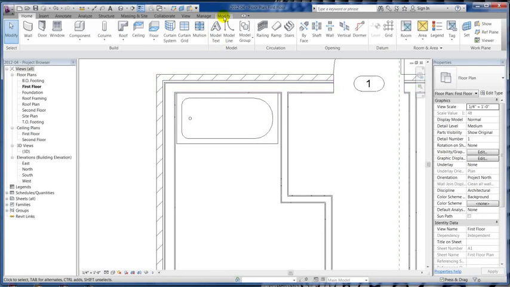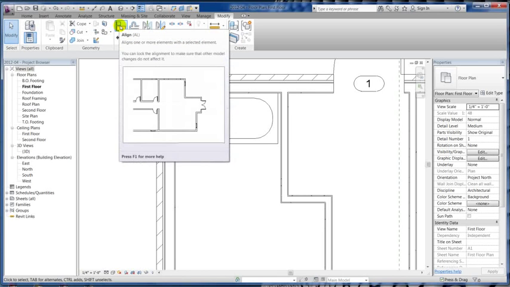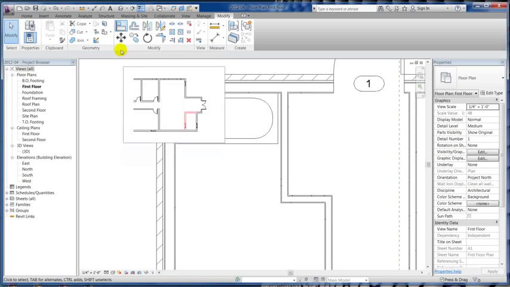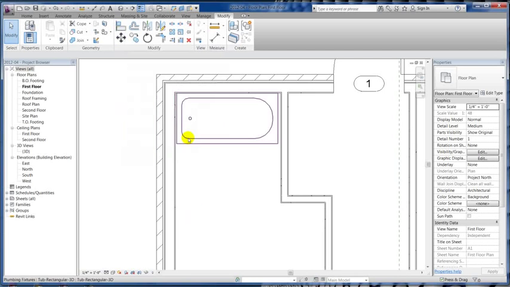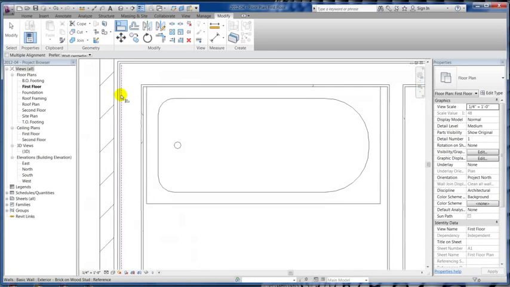And this is one of the best tools in Revit I'm about to show you. It's under the Modify tab, and it's this first one right here under Modify. It's the Align tool. It's AL by default shortcut key. I use it so much I change it to AA just because it's easier to hit than going across the keyboard. But I want this edge of the tub to be right here on this wall. So I'm going to go to the Align tool, and you can see on my cursor it's got the little double box, kind of looks like the Align tool. And you can see the purple line showing up in the middle of the wall.